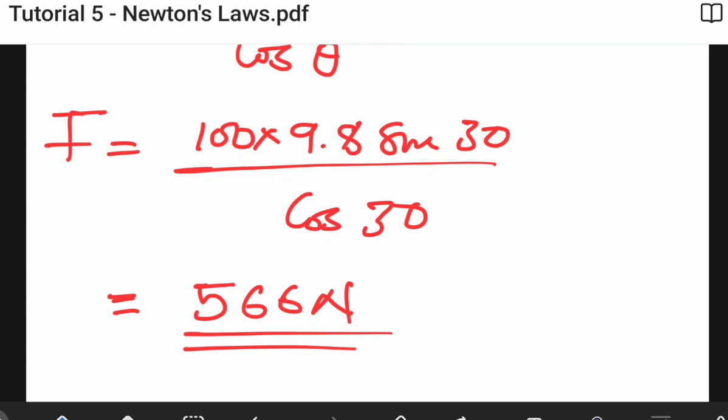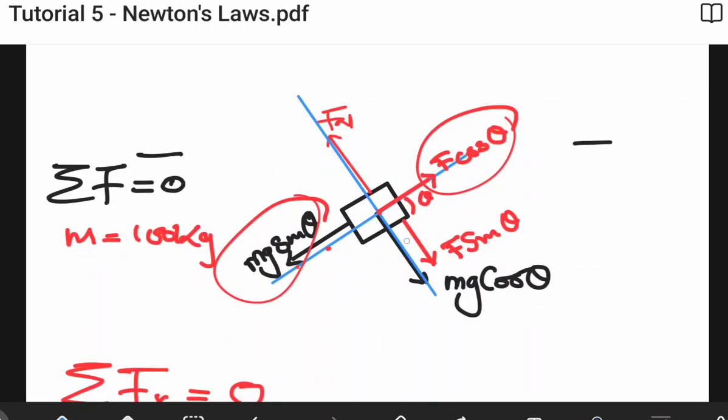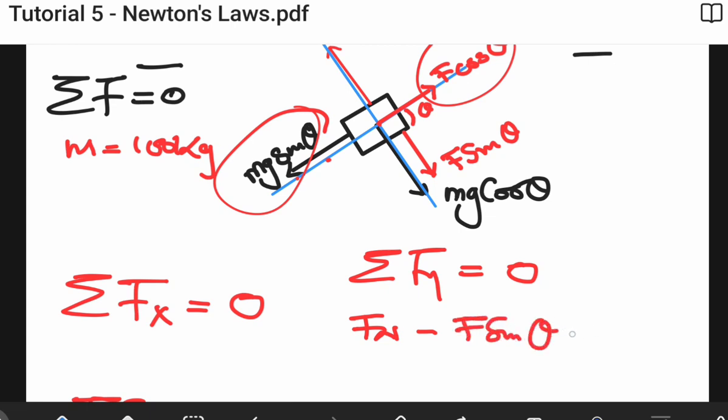The only missing part here is the second part of the question, which is the force from the inclined plane onto the object. And you have to see that that's the normal. So in the y-axis, I count 3 forces. So I'll say sum of forces in the y. Again, this object is not sinking into the inclined plane, so this has to be equal to 0. There's no acceleration in that axis. So say going up, which is Fn, is positive, then the other two forces are downward, so I'll say F sine theta negative, then minus mg cos theta, also negative, is equal to 0.